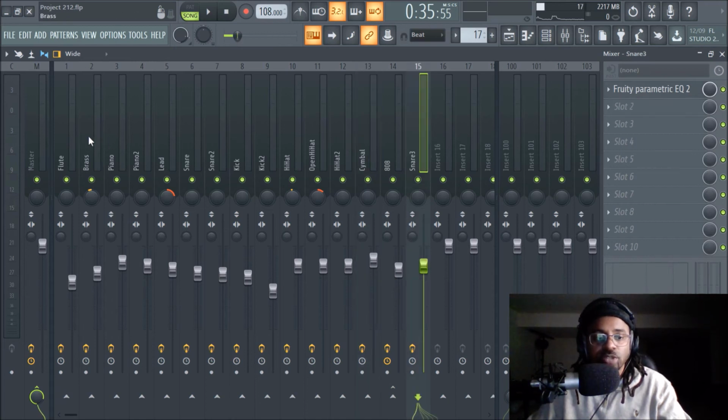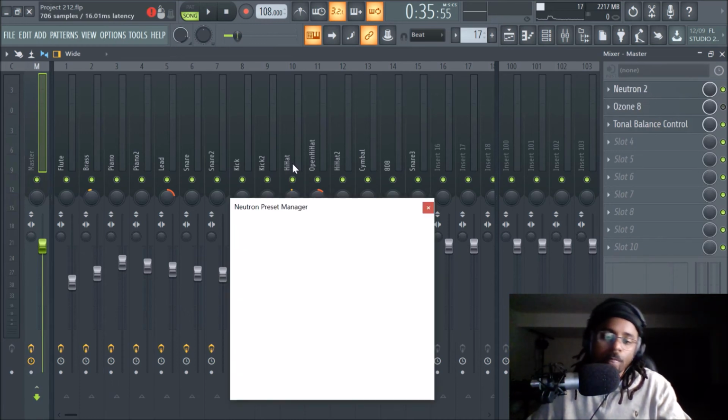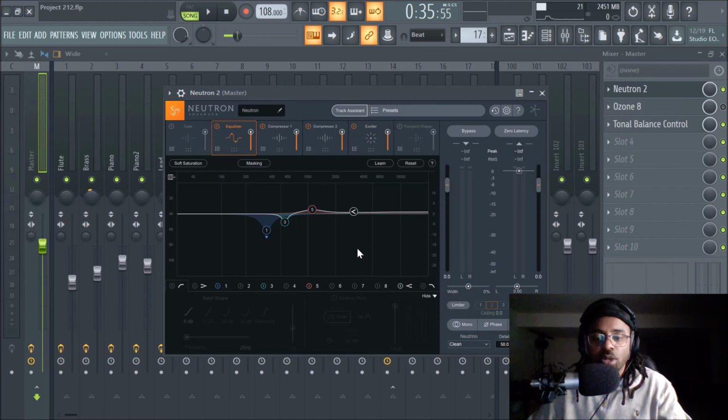That third snare just added a lot of power to it. There's a lot of sound layering in here and a lot of sound design. Not a lot, but it's enough. And mastering wise, I use Neutron too. Let me open that up for you. I didn't use any presets. Basically, I used the track assistant, and then it decides what to use as far as whatever's playing.